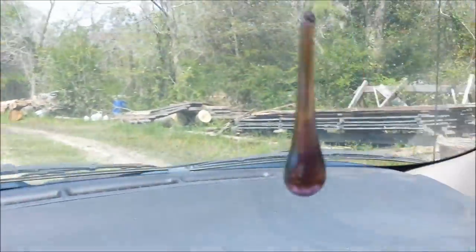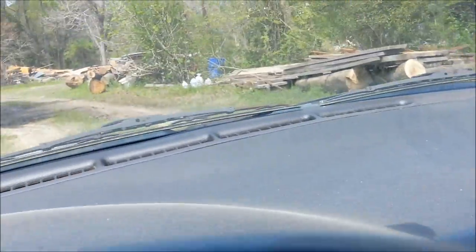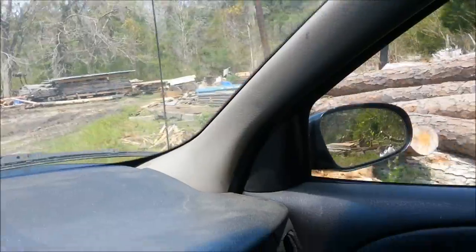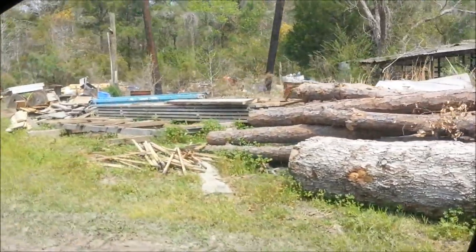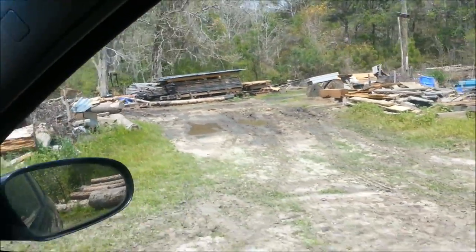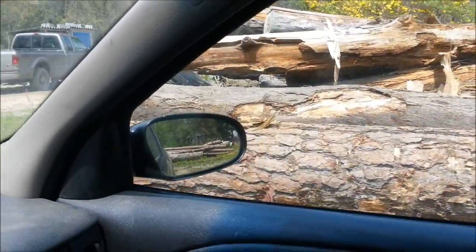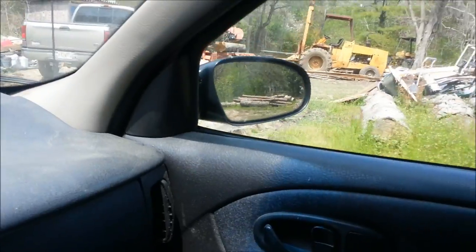You can stack pine right there — you've got some older stuff in here. A lot of times if you drive around and ask around at the local lumber yard, somebody knows someone who's got a sawmill. This gentleman is real good on prices and real fair, and he comes up with some pretty interesting stuff from time to time. Anyway, I'm gonna hop out here and see if I can't find some walnut.